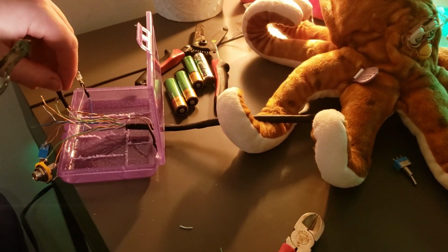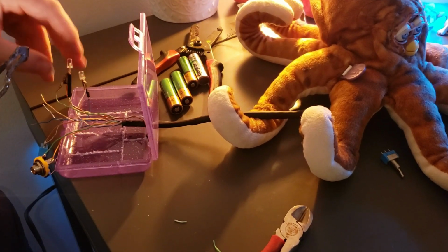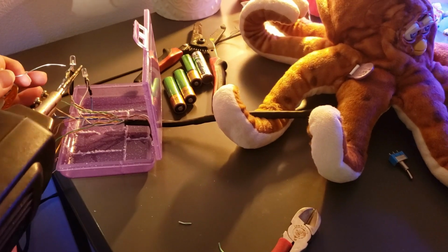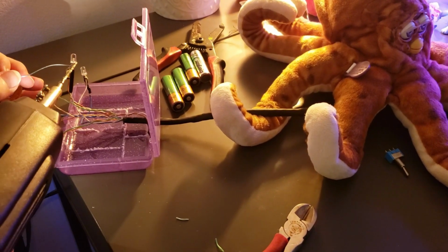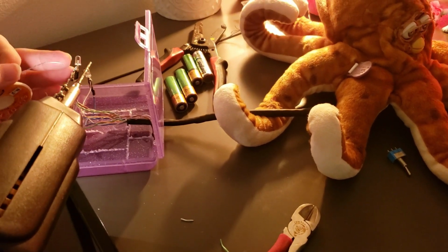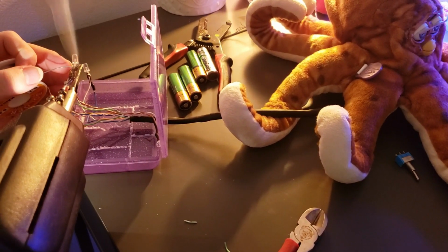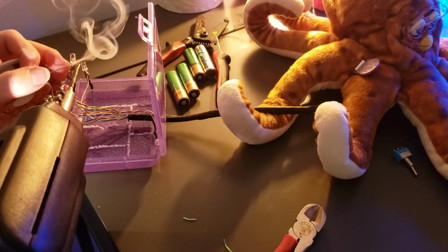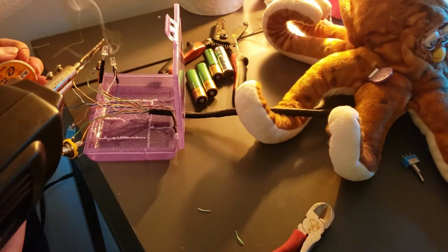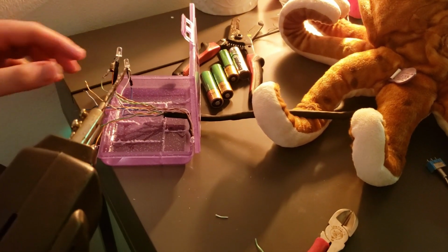But I was just going through here, and honestly I wasn't even planning on having it on, but sometimes you just have things happen, and it was on just because I was wanting it to run. But that is the danger of having open wires. So if you're not recording a video or doing anything like that, I would recommend personally not having the instrument on at all times, especially when you're soldering into a box like this. If you're going to have open wires, if you know what the wire schematics are and you've actually written it down and stuff, pretty much what I'm saying is there are some safety precautions you can take before that.